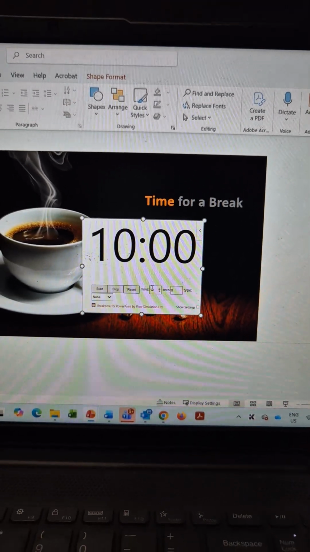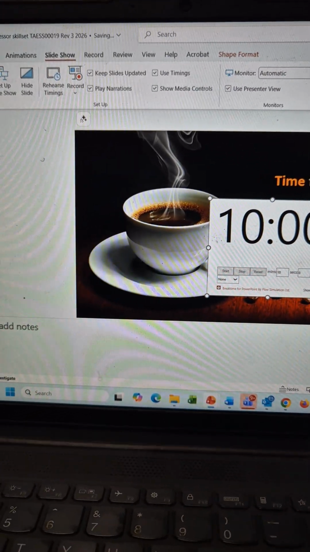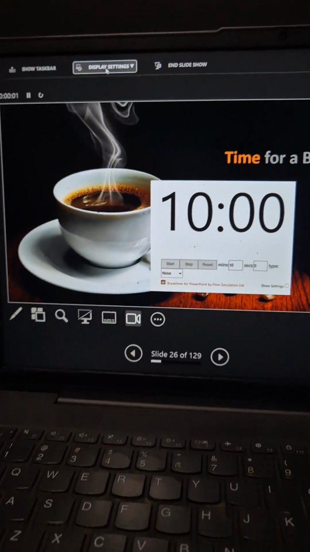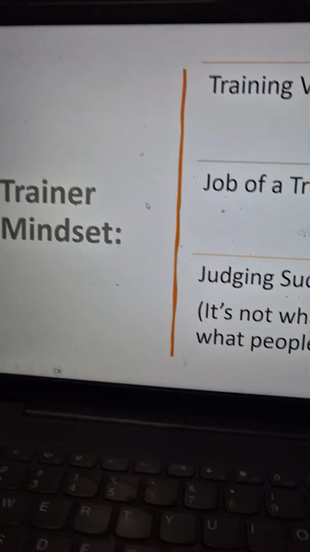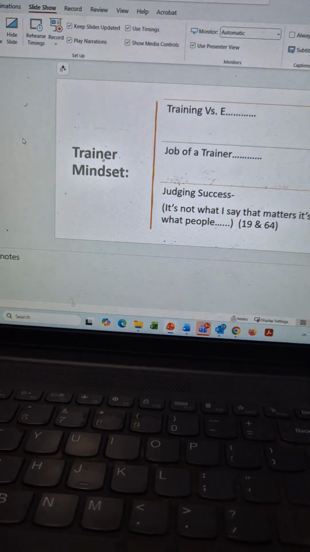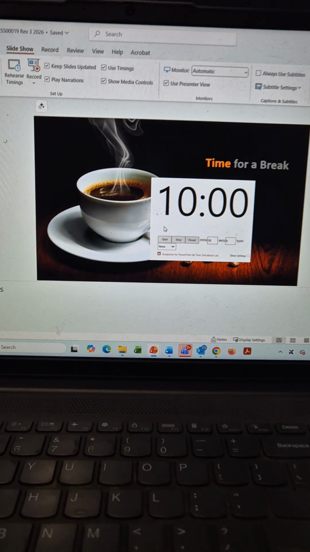So then when you play your session, let me go up to slideshow. Let me go from slide and then from here. And then you can basically start it, and you are off and running, and your audience will see it. So it does take a little bit of fiddling around with the starting and stopping, but you have control around that. So if you want to add a countdown timer to your slides, that's how to do it, folks.